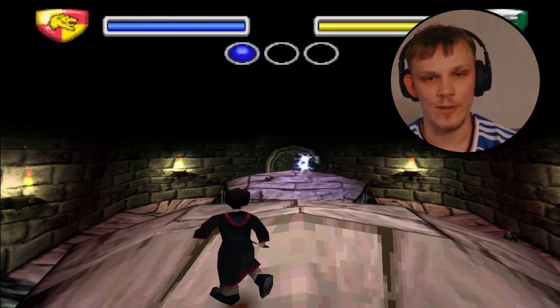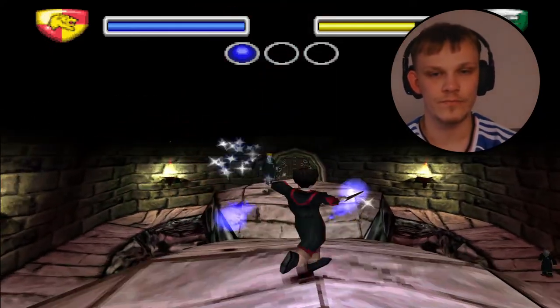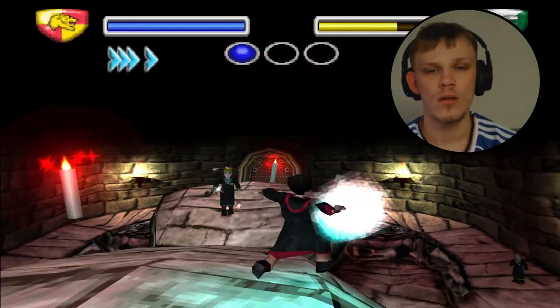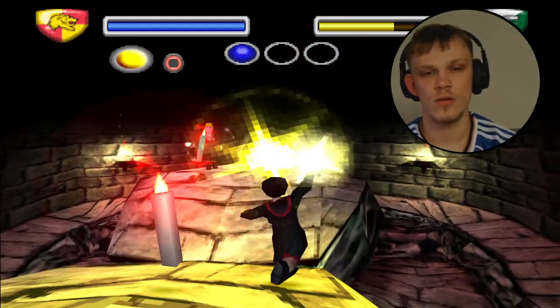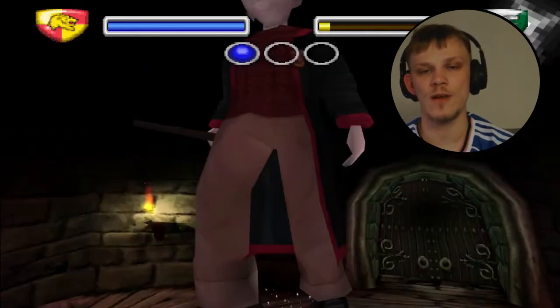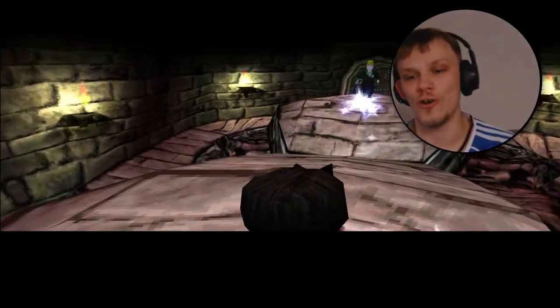Second round goes to Potter. We've won. Let's go into the room. God, stop having your friends protect you, stupid idiot. Nice and easy, we can all go home.